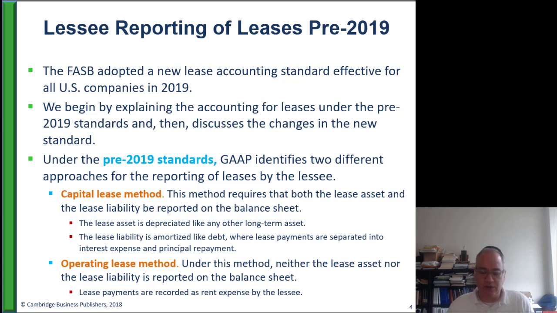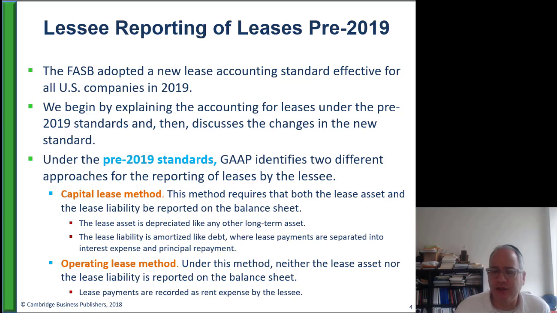And therefore, what we would do is we would calculate the value of the lease, and that would be an asset called lease asset. And it would also be a liability, lease liability. So even though it's a lease, we would say that constructively, you really bought the asset, and therefore you've got to put an asset on your books and you've got to put a liability on your books. The asset is going to be amortized. It says here it's depreciated, it's really amortized. And the liability is amortized, paid off like any other debt. So you would amortize it based on the interest rates and so on, record interest expense and principal payments. And the value of the asset and the liability would be the present value of the lease payments.